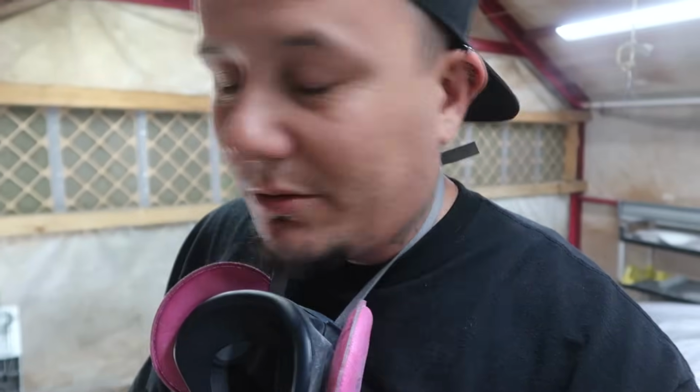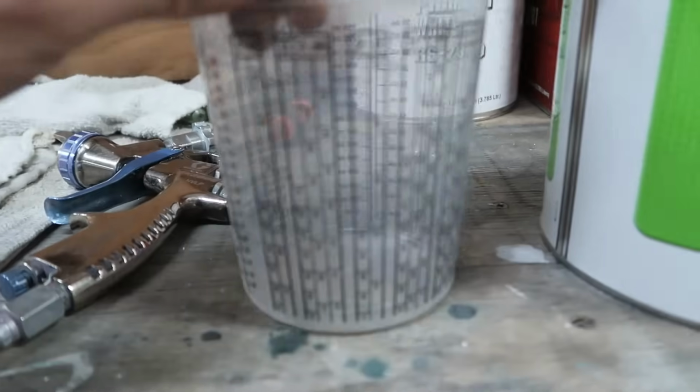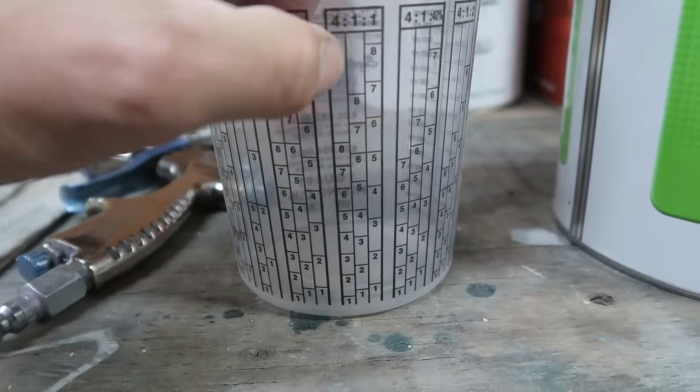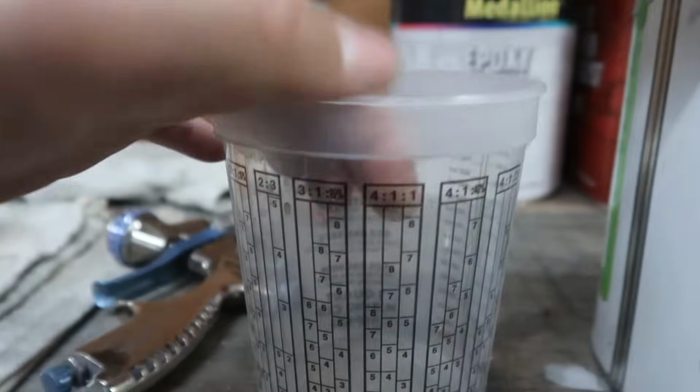But I am going to be reducing this because for the most part, the car's already been block sanded and smoothened out. We're going to do a little bit of block sanding after we spray, but we don't need to hide a bunch of stuff because we've basically already gotten the whole thing smooth, man. Dustin kicked freaking ass on this car. So I will be reducing this to thin it out a little bit so it does lay out a little smoother and not so thick. Find our 4-to-1 column right here. So it'll be 4 parts primer, 1 part of the hardener, and then I'll do 1 part reducer.